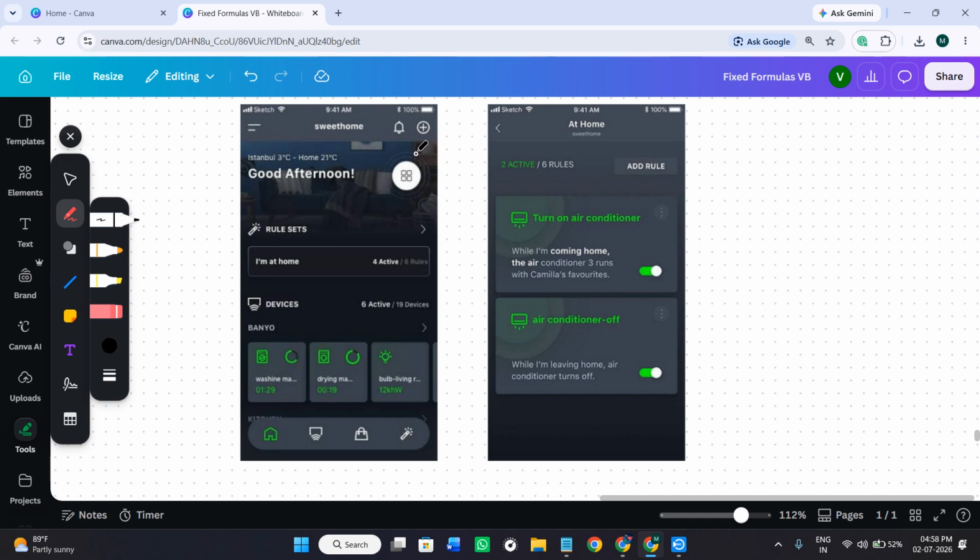So now you need to simply open the application on your phone, and then simply press this plus icon on the top right hand corner of the screen. On the next page, you just have to simply choose the option of AC or air conditioner and simply follow simple instructions on the screen. When prompted, you need to enter your 2.4 gigahertz Wi-Fi password and wait for the setup to finish.